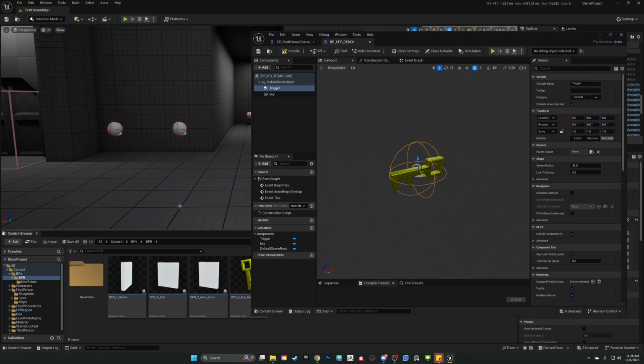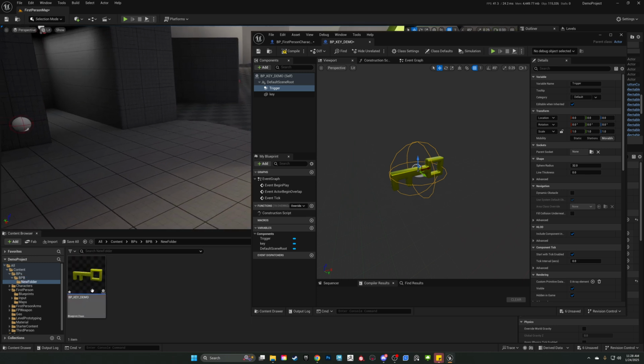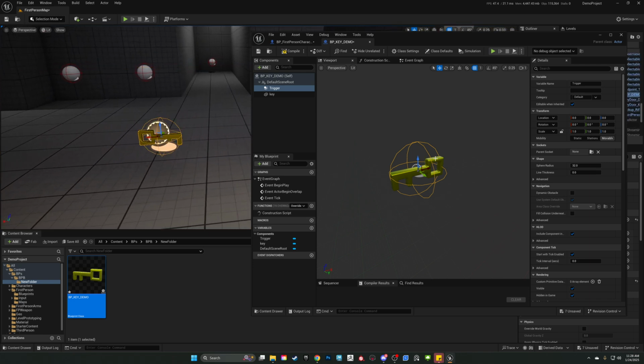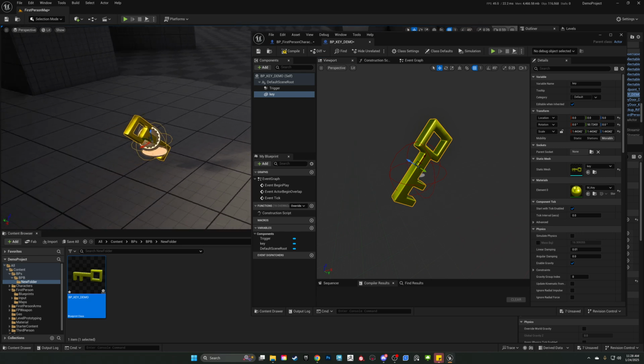So if I want to check and make sure my key is the proper size, here's my blueprint in my content browser. I can drag and drop it into the world. And then, I can just check if I like that size. If I adjust the size in the blueprint by scaling it, it'll change in the real world. So, maybe I want a big key, put it at a bit of an angle. Cool. Then we'll just kind of reposition it right in front of the door.